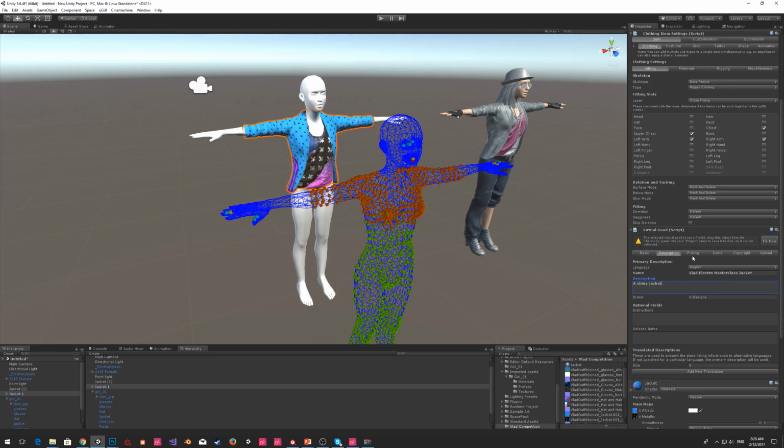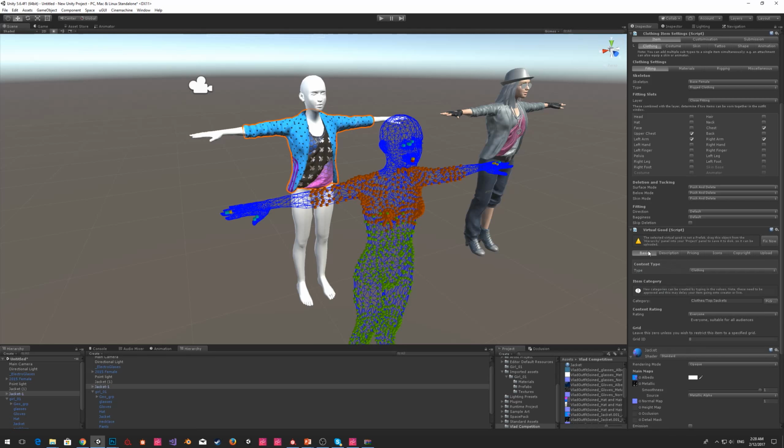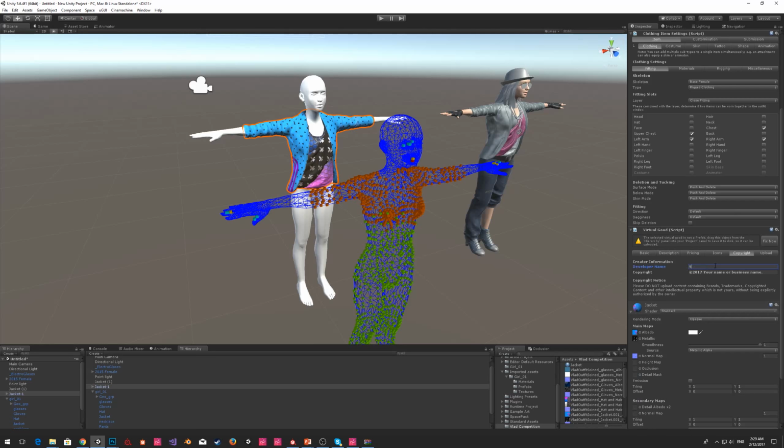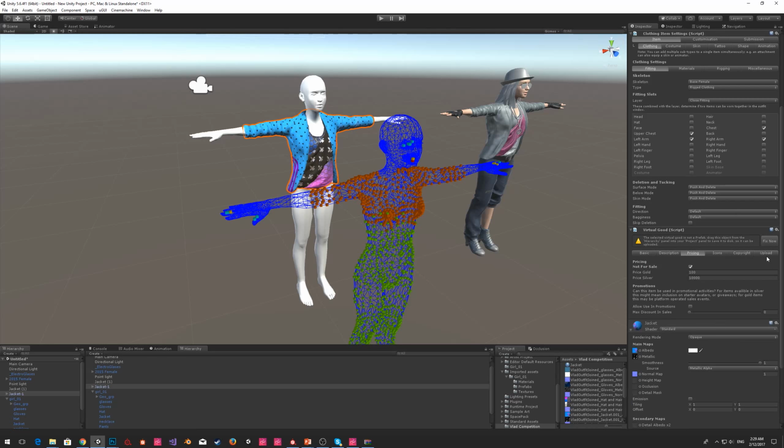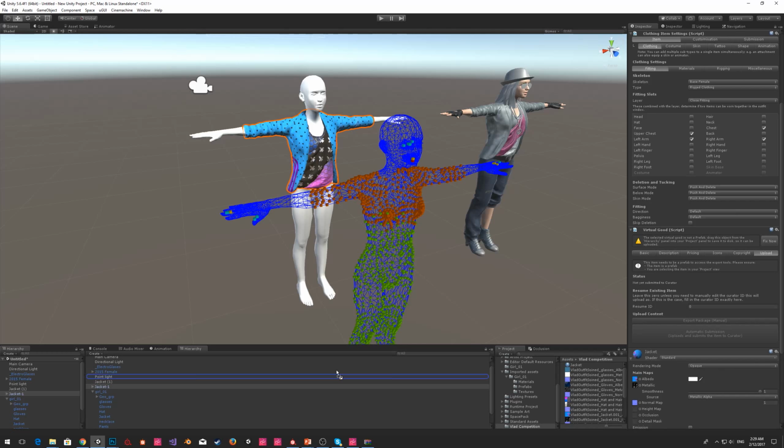Okay, and other than that, I'm just going to mark it not for sale. Other than that, this should be good to go. We'll set this one to SWE for Sine Wave Entertainment. You guys do have to fill in that information just for copyright reasons, so that if we get a dispute or whatever, we like to be able to look up actually who has the rights to a particular item. Otherwise, this item is ready to go.